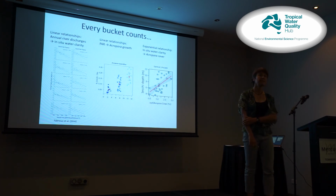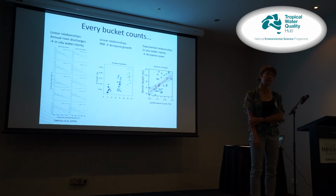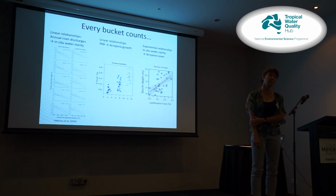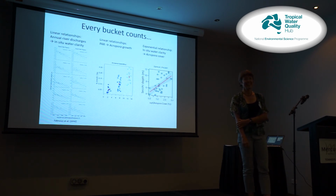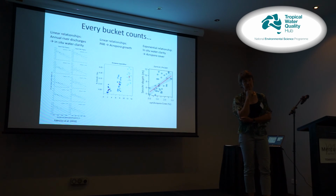Sean. Yeah, how well do you think the new catchment targets in the draft water quality plan incorporate your work as far as the linear relationship between river flows, clarity and coral growth, but also this notion of water quality providing some resilience to climate impacts? Can you rephrase it? We just had the new catchment targets come out for Great Barrier Reef catchments, all 35 of them. It's a new approach, new science, bringing together both the catchment model and marine model, but it's a model, so there's always flaws there. So I was wondering how well you thought the new 35 catchment targets incorporate work such as your own, but also incorporate the notion of water quality being able to provide some buffer to climate impacts.